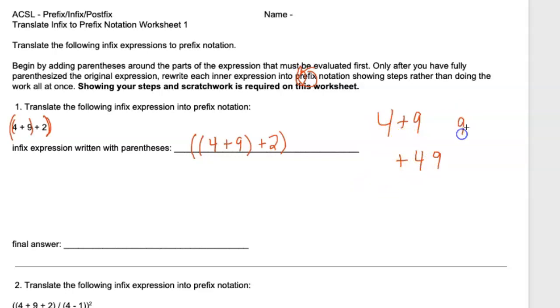Do not get sloppy and write the 9 and then the 4 and then the plus, because 9 plus 4 is not necessarily equivalent to 4 plus 9. For the purposes of this worksheet, as well as prefix notation, as well as writing compiler software in computer science, it's very, very strict. There's a lot that goes on behind the scenes that you might not understand, having to do with memory addresses on a computer. And just because you might happen to know that addition is typically considered commutative, that doesn't mean that you have the right in an exercise like this to change 4 plus 9 into 9 plus 4. That's just sloppy, and actually it's incorrect, and you would lose a point on the ACSL test.